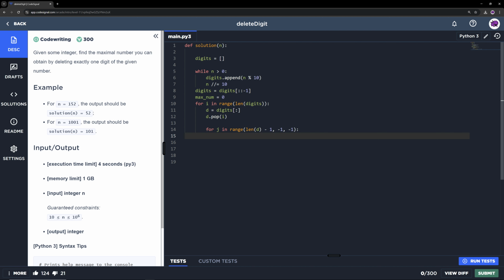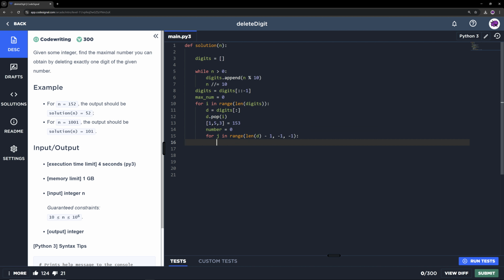For example, we have 153. To convert this into 153, you add this and multiply this by 10, multiply this by 100 essentially. So let's just do that.